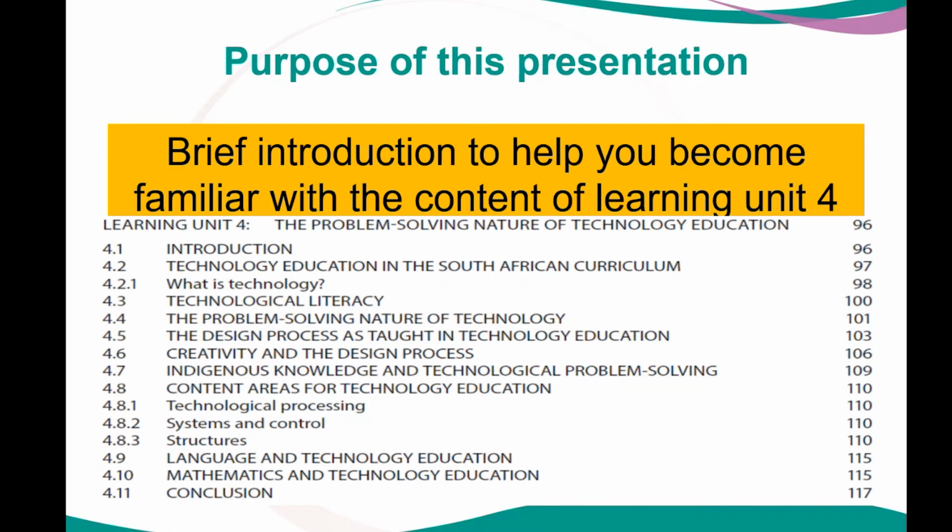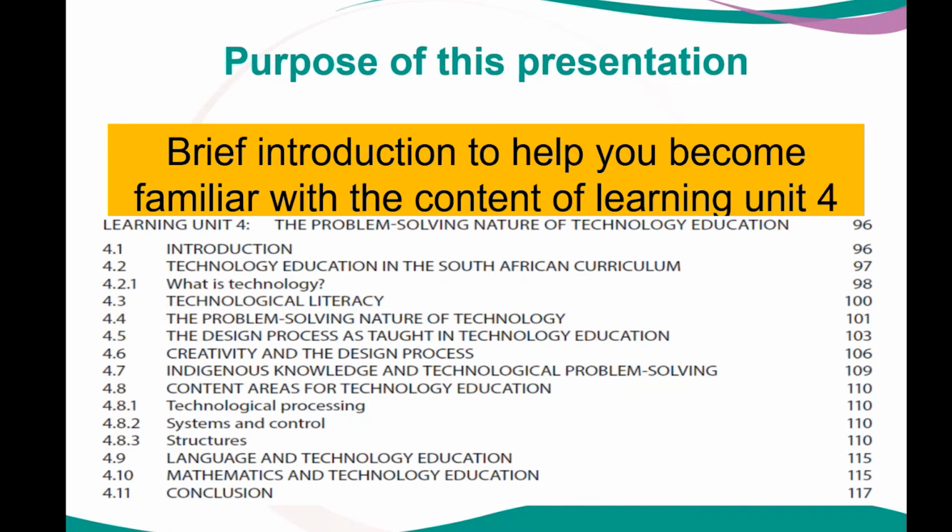What we're looking at today is Learning Unit 4, which forms part of Section B. The purpose of this introduction is to briefly help you become familiar with the content, and to understand how Section B, which is technology education for young learners, follows Section A, which dealt with how teaching and learning of science happen in the foundation phase. Once you have reflected on the notes on technology education in Section B, the difference and the relationship between science and technology should be clear to you.